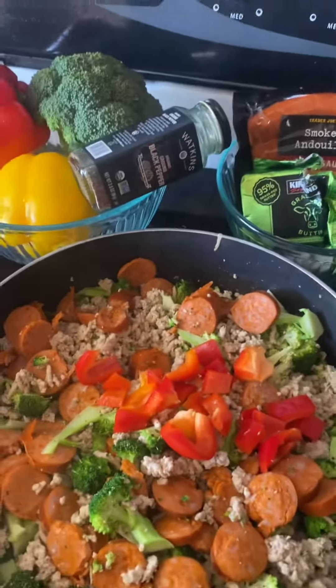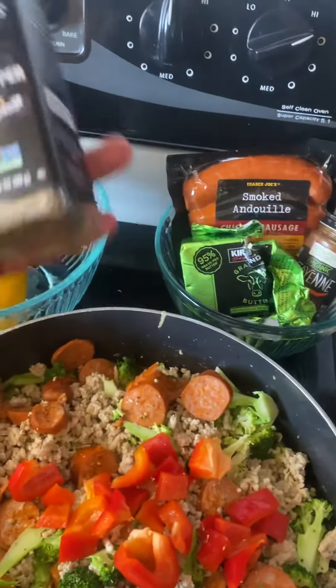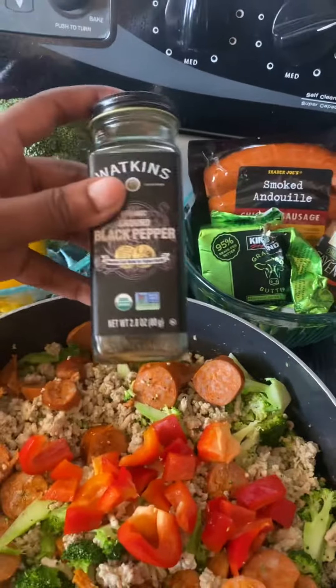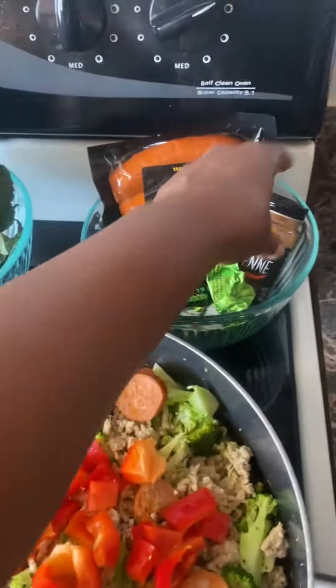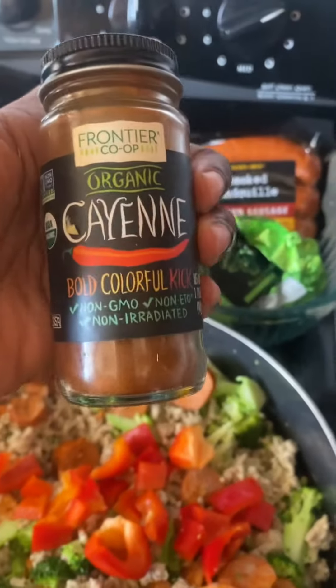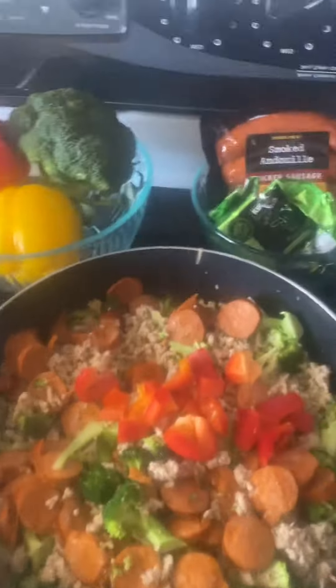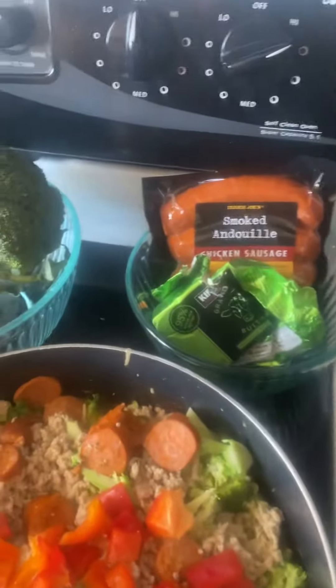I'm taking a work break to make a healthy dinner and I just want to show you guys some of the seasonings I use. I definitely think that using good seasoning — organic, fair-trade seasoning — makes so much difference. A lot of times we get calories and other things we don't want in our bodies from the type of seasonings and even butters we're using. I have a grass-fed butter from Costco.